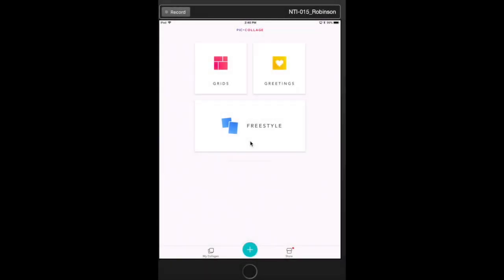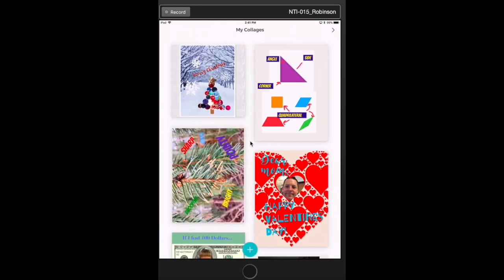Hi, Eric here, and I'm going to tell you about one of my favorite apps today, Pic Collage. And this is Pic Collage EDU, which is an education version. It has a built-in safe search for searching for pictures on the web, which is fantastic. And I just love the versatility of this app. I can use it in any subject, and I'll show you some examples of some collages we've made.